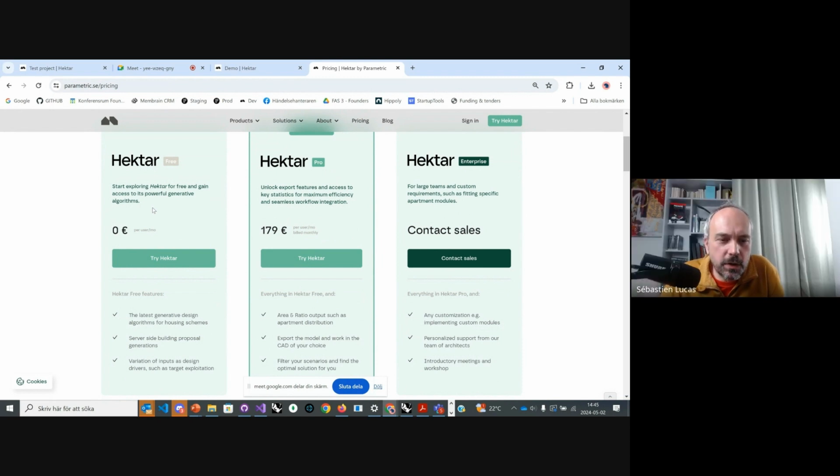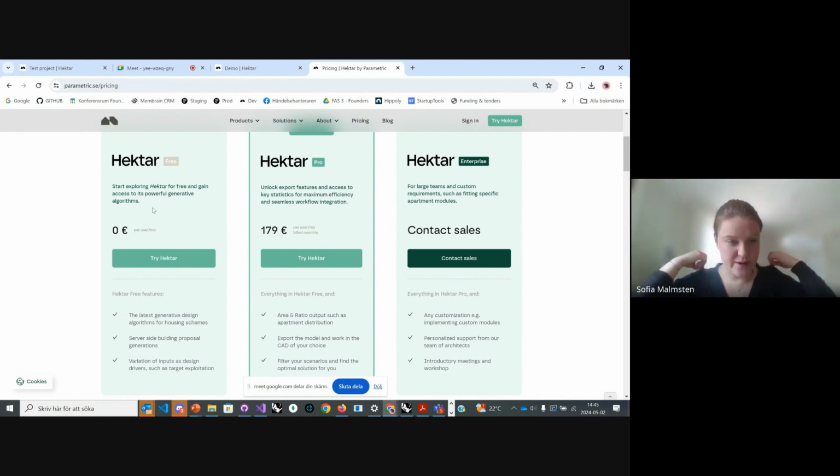So the pro tier is not limited, and you have other options also that you don't have in a free version. Yeah, exactly. So as mentioned, in the free tier, you can have 3 active projects at the same time. And in combination with that, you are limited in how much data you can see, and there are some caps in the free version. But in the pro version, you can generate an unlimited amount of scenarios. You can have an unlimited amount of projects available at the same time, and you unlock all of the different data, KPIs and metrics and everything like that.